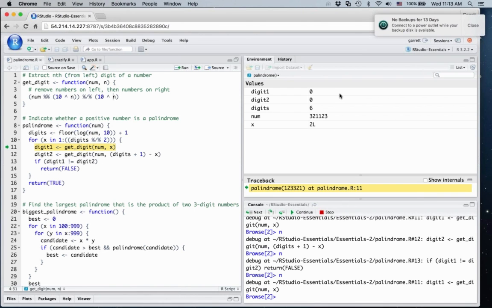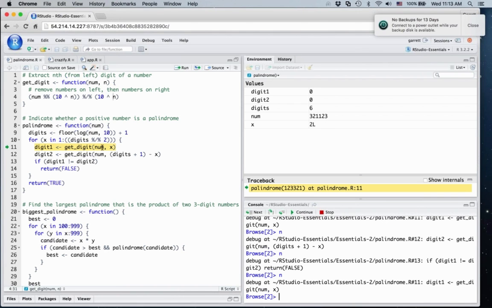But if you're a sharp-eyed viewer, you'll notice that the digits we extracted here are both equal to 0. The first digit palindrome thinks was 0, and the last digit it thinks was 0. But looking at our number, there are no zeros in the number. So right here, we found mysterious behavior that implies we're on the track of what's going wrong. So let's look at how it came up with these incorrect digits. Where did 0 come from when selecting for this number?